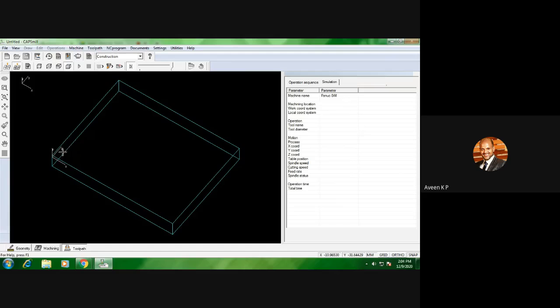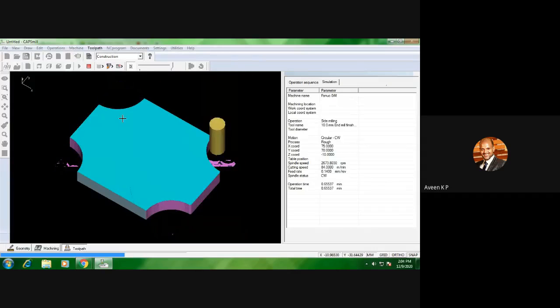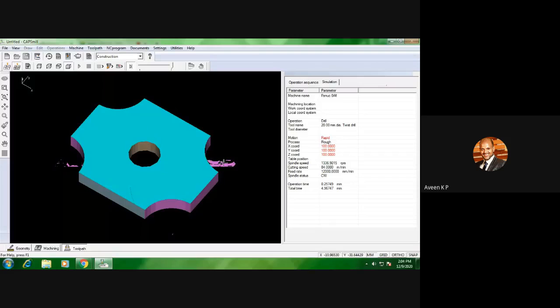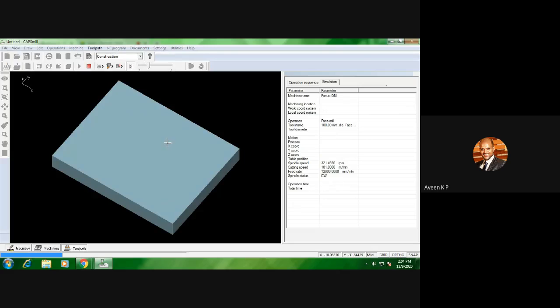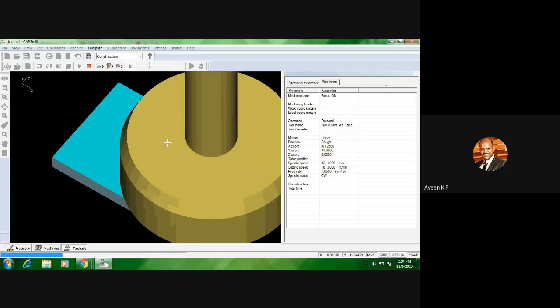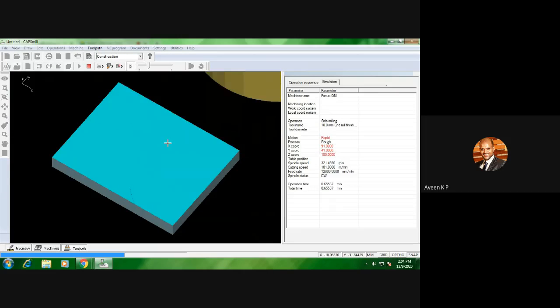So from here, I have given the positive values. If I play, you can see the machining as well as the material removal. Let me show it at a slower speed. Initially the face mill starts, and the next one starts, as I have given a little bit more width, so it is starting away from the work part. And you can see there is some removal because exactly I have given 10 mm.